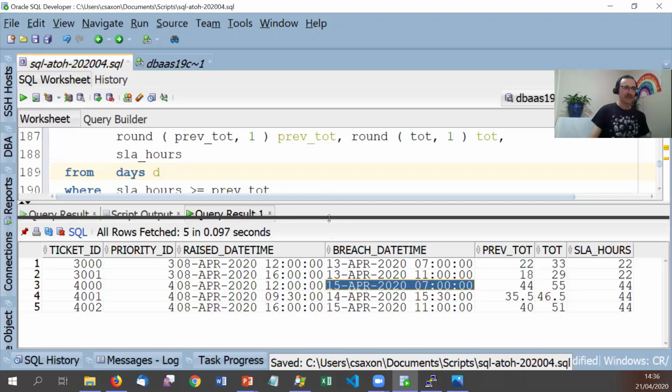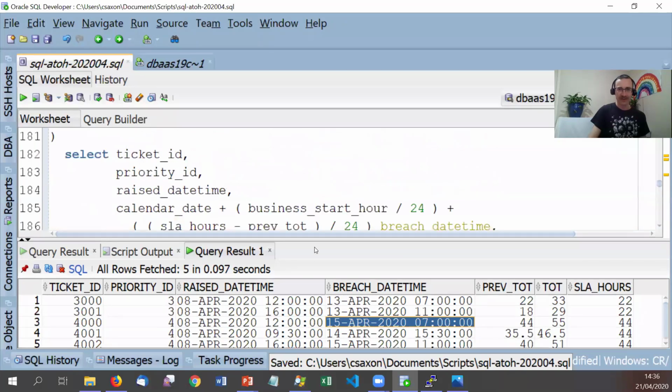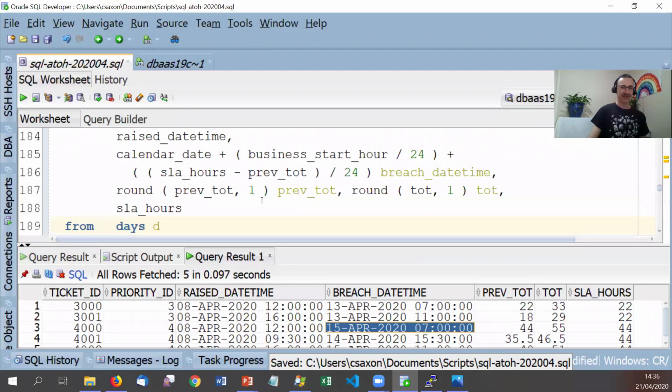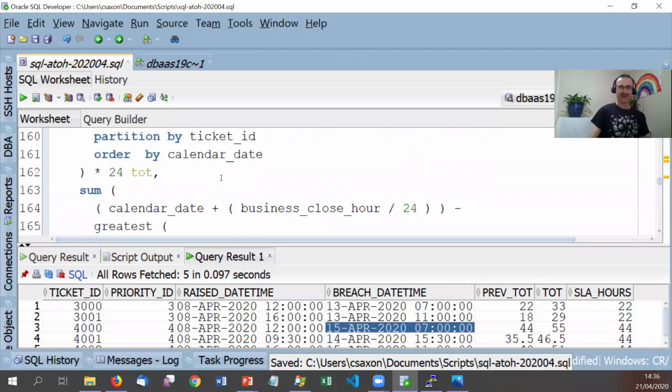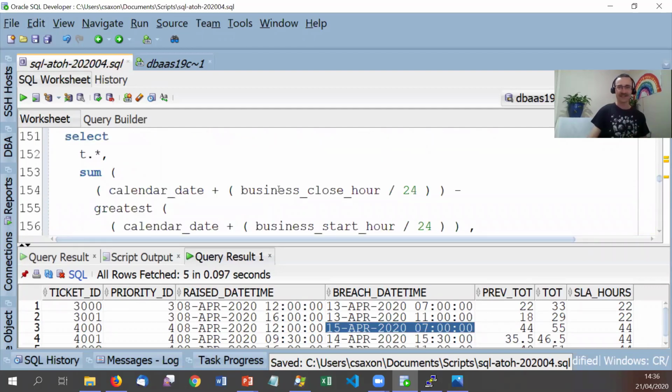Will I please maximize the SQL worksheet query? I'm not sure what you're looking for there, Raj. When you say the SQL worksheet query, what exactly is it you want to see? I mean, if you want to see this, the whole thing doesn't fit on the screen. So this is being recorded. You can see this recording on YouTube later if you want to look through and find the detail.